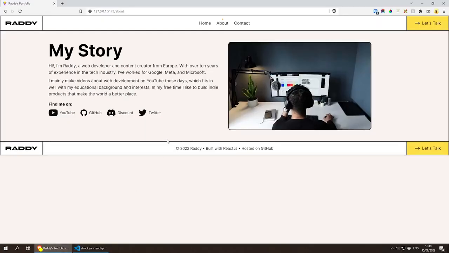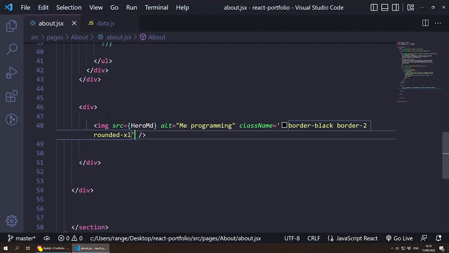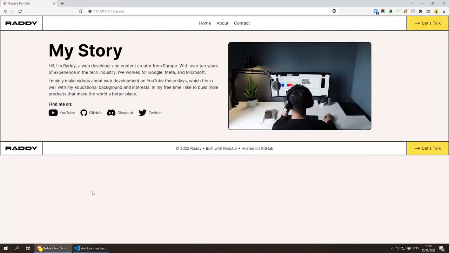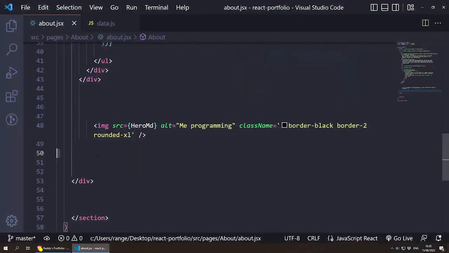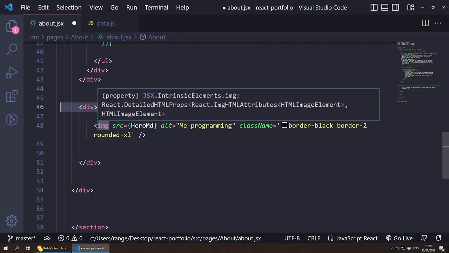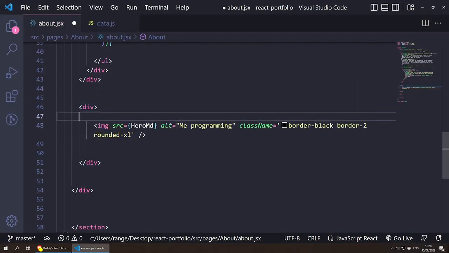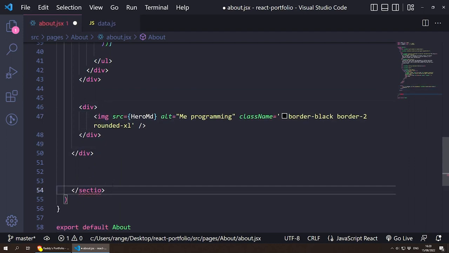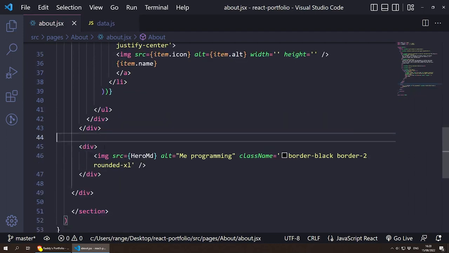Let's have a look. And that's looking pretty cool. In fact, we don't even need this div now. So we could just have it as an image, and it's probably just going to work as well. But just for now, I'm going to keep it here like so. Of course, this needs a lot of tidying up, but I can do that later.